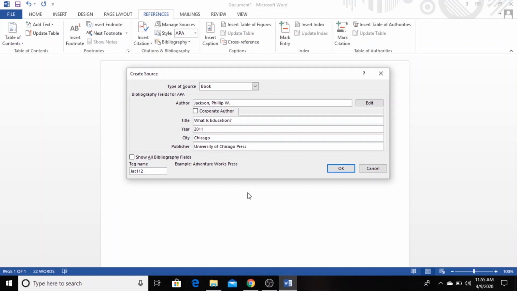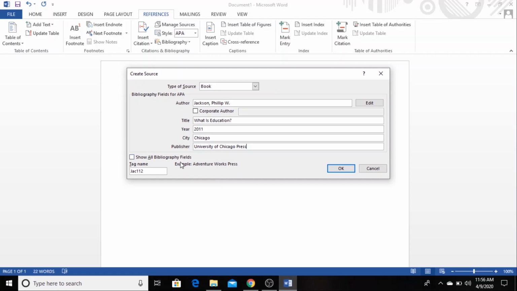And then we just put it here. Okay, so basically we are done. You can click on OK, and then you get your citation. But I always advise students to make sure you put in more details.